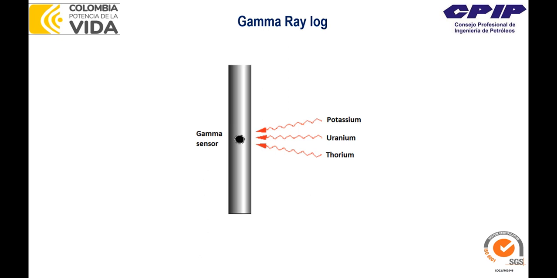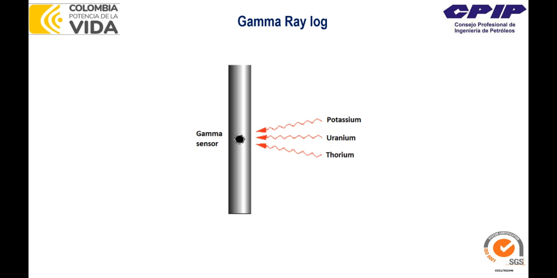We're starting from the basic and most popular measurements, the simple, most reliable and quite informative one, the gamma ray log. The gamma ray log has a sensor which registers the natural radiation of the rocks. This radiation comes from three radioactive elements, which are potassium, uranium, and thorium. All of these normally have a high content in shales. That's why shale has higher natural radioactivity and sand has less.